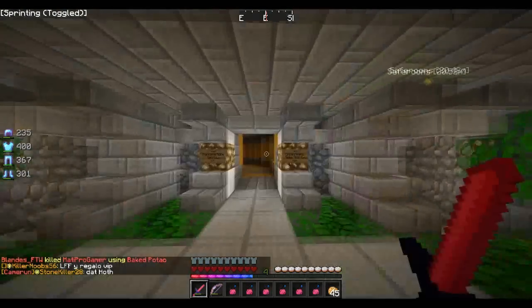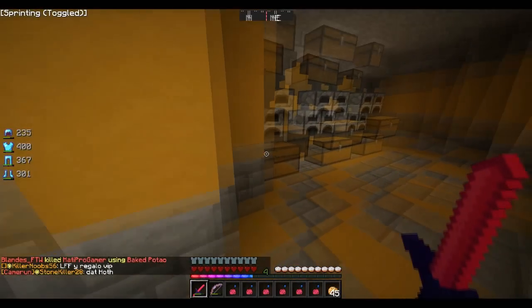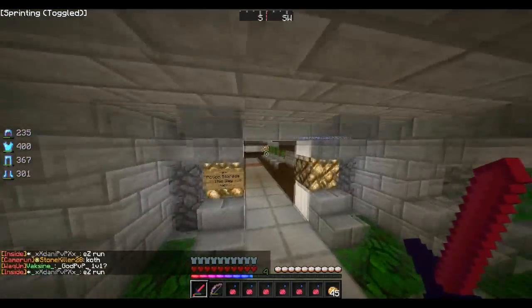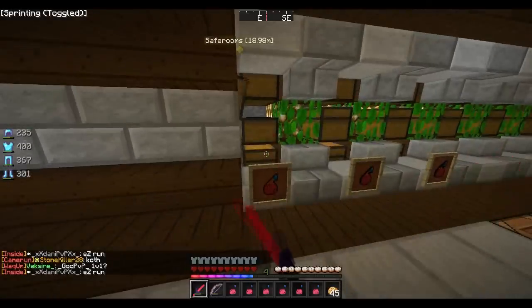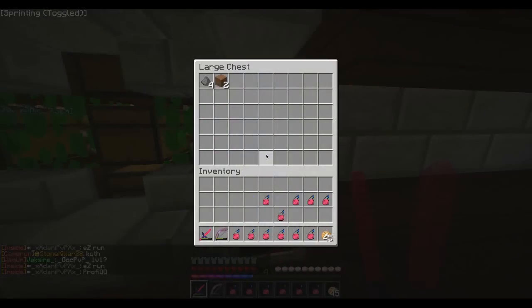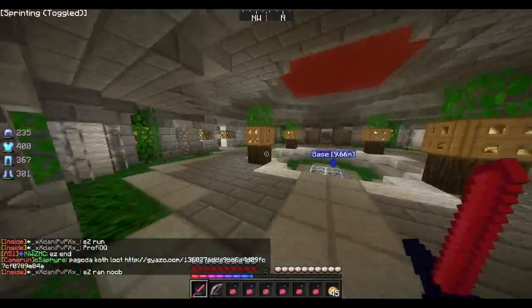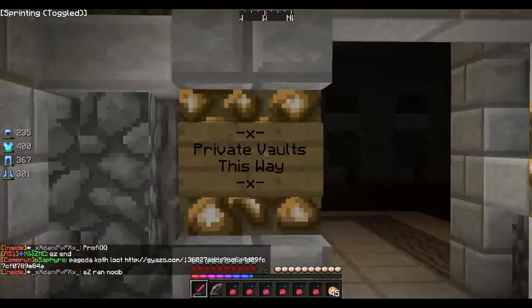And here we have the enchantment table and furnace room. Smelt our gold and all that. And then we have a potion storage for our auto brewers. And I've no clue where all the speed pots have gone. As you can see, we barely have any speed pots left. And this way is the private vaults.